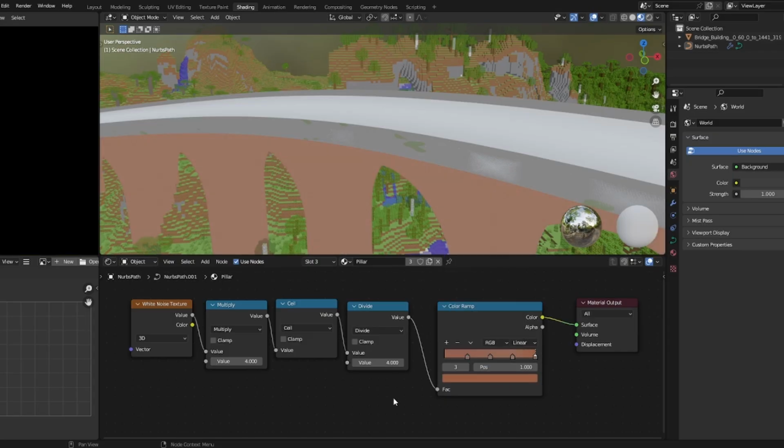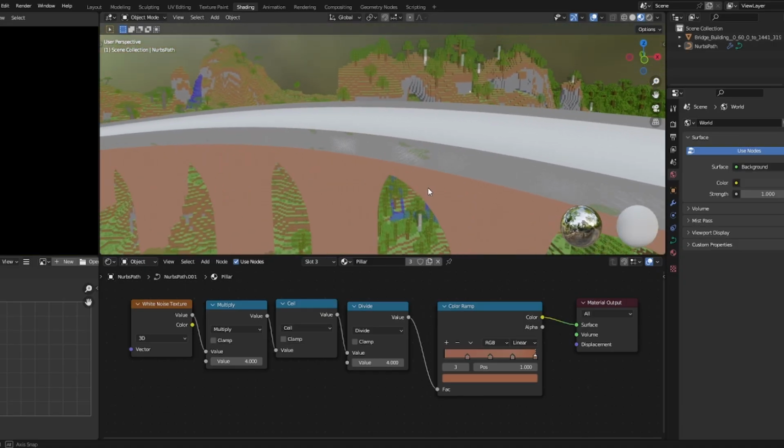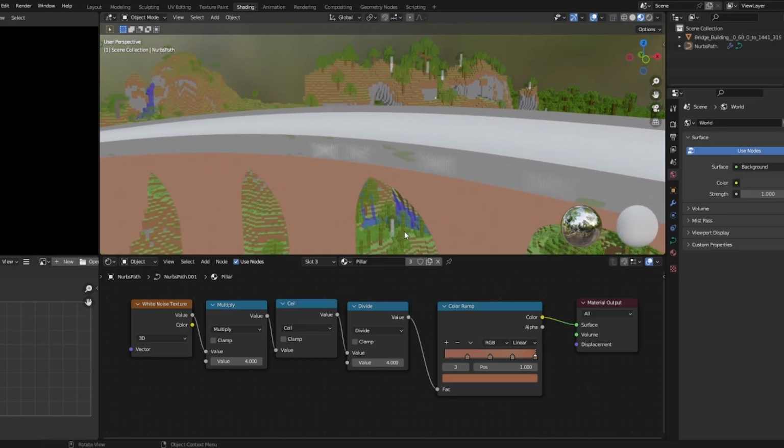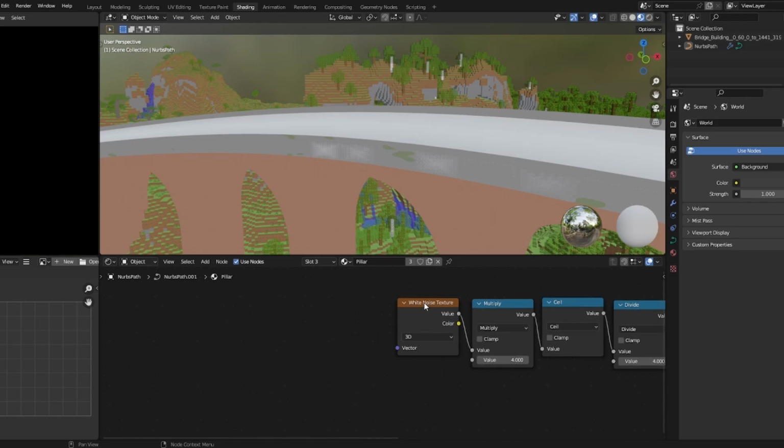Well, that's that bit done, but as you can see, we don't have a load of different colours. It's actually all the same colour, which is a problem. And this is where I need to do some research. The white noise texture is kind of a pain. So we need to add some other bits. First of all, we're going to need a seed value for this. Well, not first of all, it's the only thing we need.